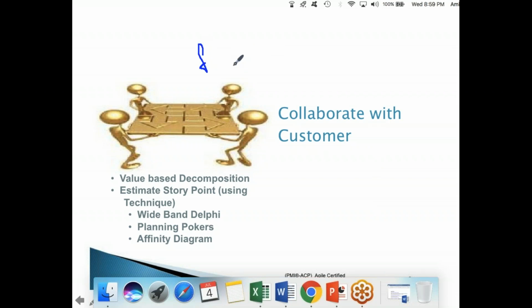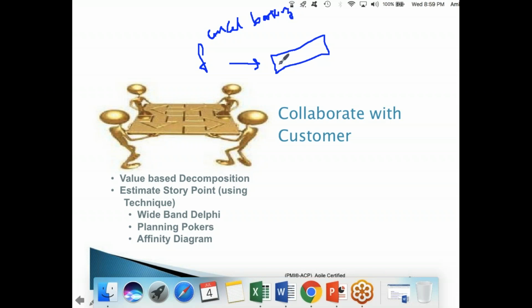A feature will be converted into a small story sort of thing, right? To explain that, for example, your customer asked to create a cancel button. You are building an online ticket booking site like Make My Trip, where you can book flight tickets or do hotel reservations, right? There's something called cancel booking. This is a feature. It is for a person who has already done the booking. If he wants to cancel, it can be done.